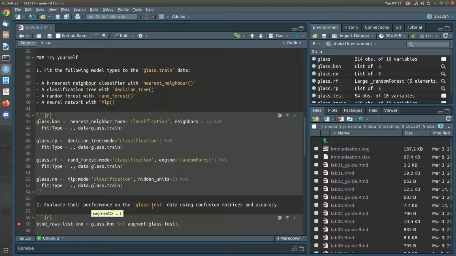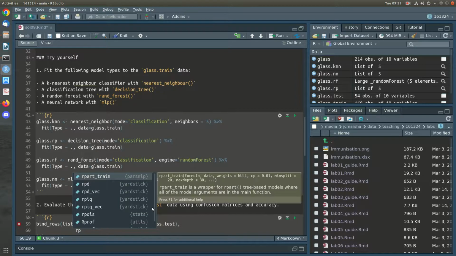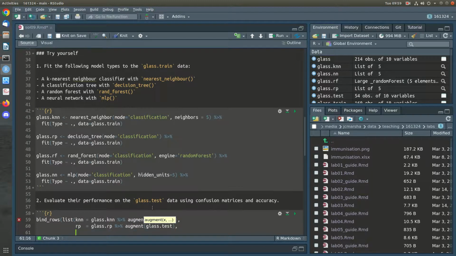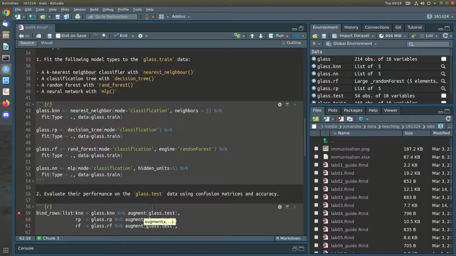So we're going to have RP, RF, and you can see that a lot of this is boilerplate.